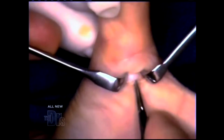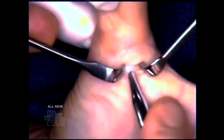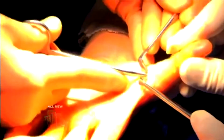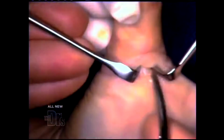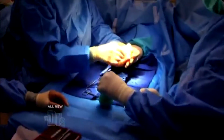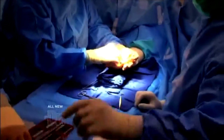Now we're just going to make a little incision through the crease of the thumb, and we're just going through the tissue down to the tendon. Here's the band we're going to snip, and I'm just going to put my scissors right underneath this band. And we're just going to wash the wound out with some antibiotic solution and put a few stitches in.